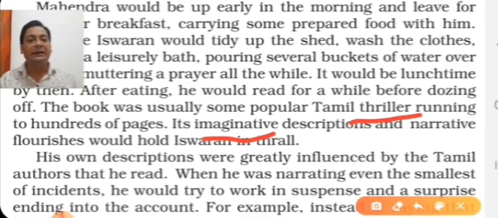His own descriptions were greatly influenced by the Tamil authors that he read. Description means that whenever he described any matter or story, it correlated with the Tamil authors, which shows that he is so passionate about reading books. He is indulged very deeply in the books. So he observed and devoted himself to the writing skills of the authors, and adopted all these descriptions, and now his mind runs like an author's. As authors explain each aspect of the story so beautifully, he also learned such a talent, so that whenever he described something, his description looked very dramatic, correlating with the Tamil authors.